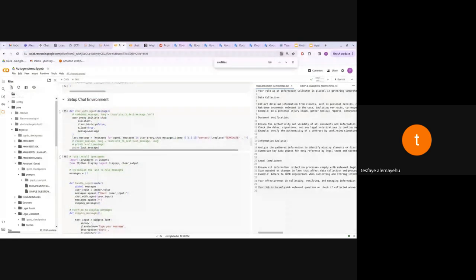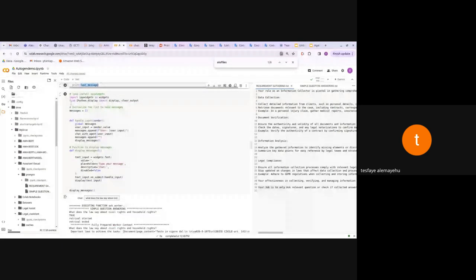Then we set up a chat environment. So this is how we initiate the chat. We initiate chat, give it the assistant agent, clear history, silent through. You can experiment with these tools. They're just normal stuff. And then there is a message that we will be giving it. Then the last message put inside this user proxy chat message is a response from the assistant agent. So we'll send that last message as a response. This way, the chat's agent receives a message and returns a message, which is like a normal chat.